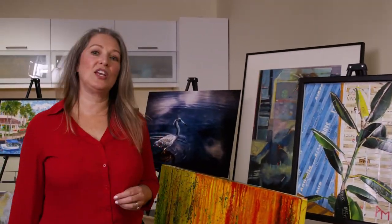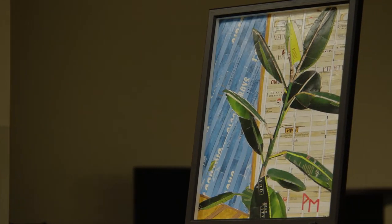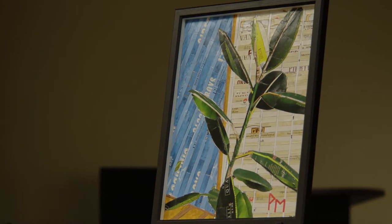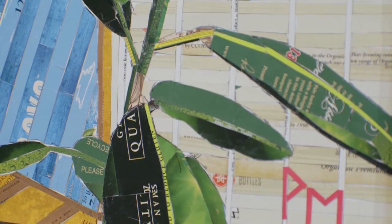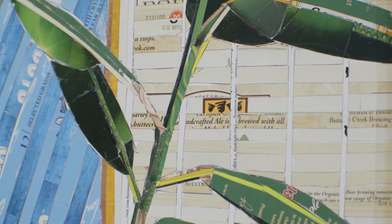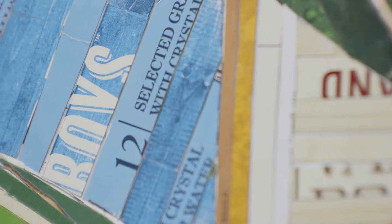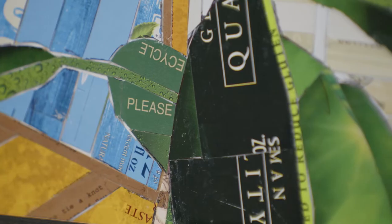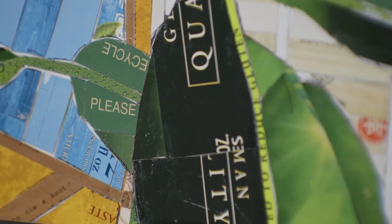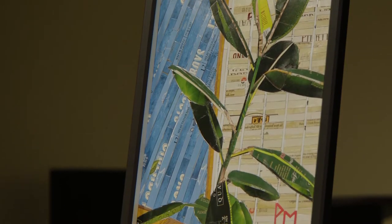We have another interesting piece here by Peter Maccow. He also created an interesting collage, but what you might not have noticed when you first saw this piece is it's made of several beer carton cardboard pieces that he cut up. When you first look at it, it's just a beautiful piece of artwork, and on closer inspection you can see what it's really made of. I love the color, the shape, the form, and the design that he put into this piece.